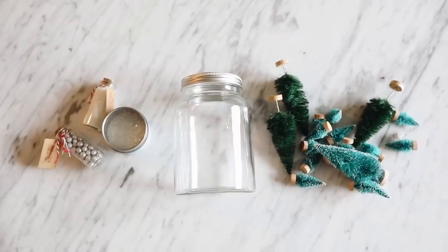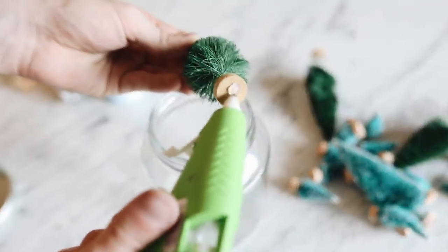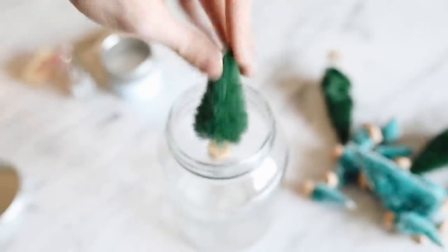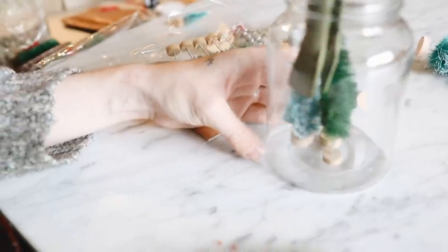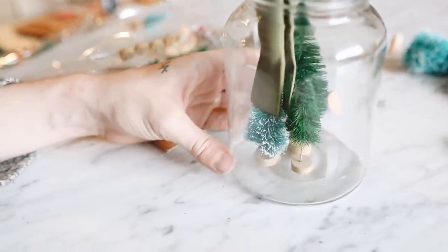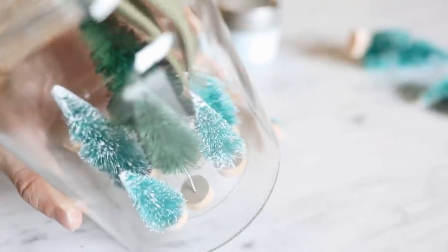And the DIYs are not over. We are now doing a little DIY snow globe. So I picked up this jar in the dollar spot at Target. It was actually $5. So that's rude of the dollar spot to be $5. But anyways, I also went ahead and glued down these bottle brush trees. I used a kitchen tong to place them down in the bottom of it.